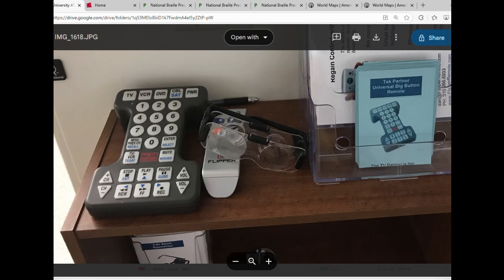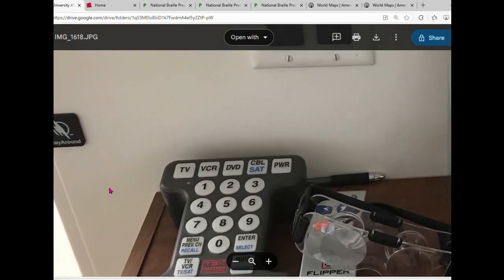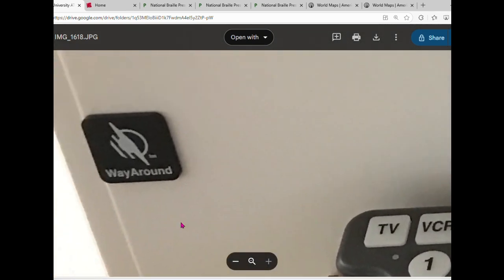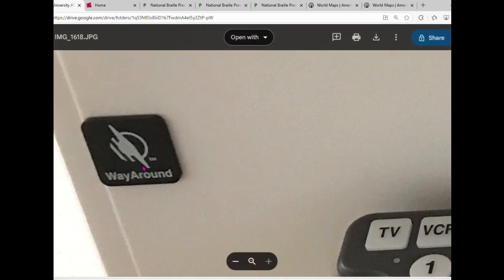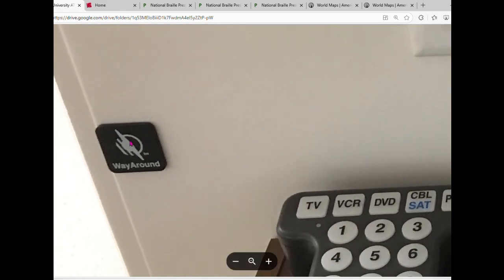There's one thing that, oh, here it is. So if you're attentive, you would have seen this little sign here. It says Wayaround, and this is a trademark technology. Wayaround has a chip in it, and it has a transmitter, and the blind person will have a receiver or a headphone, and they will be going around.